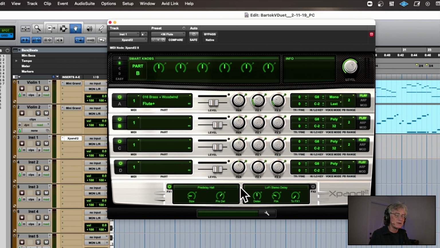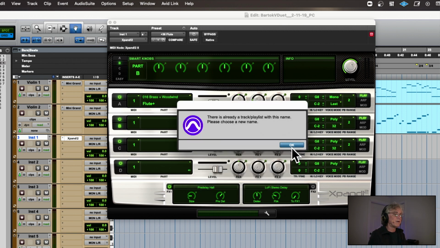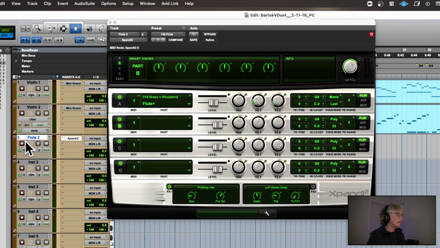Now we're going to go over these controls and how to do stuff here and over here and stuff down here. I'm going to teach you how to program original sounds in this software. All right. But for right now, keeping it simple, one step at a time. So I put a flute in there, and then we would name our track here, flute. Oh, I'm going to have to name this flute 2 because I already have a flute. And then record enable.